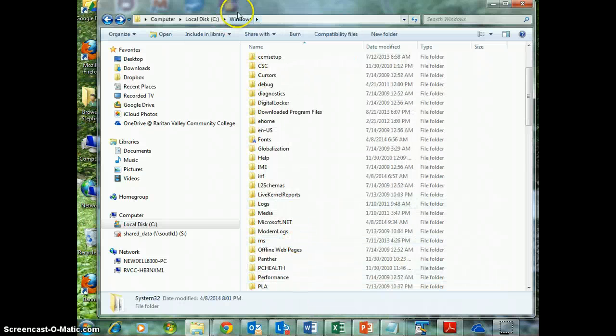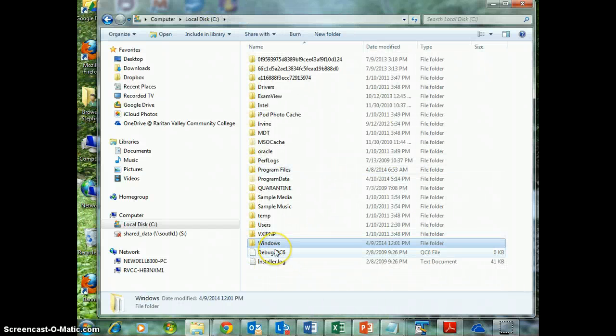The Windows folders would really be the bulk of the files, the EXEs and the DLLs, the dynamic link libraries, that make up Windows. And so when applications are installed, they will put some files in there as well.